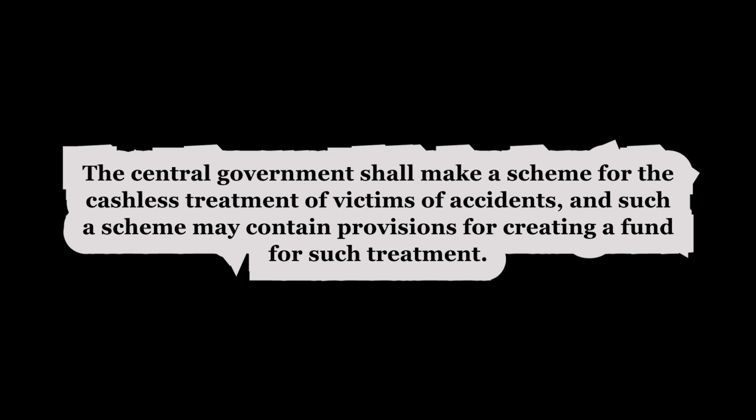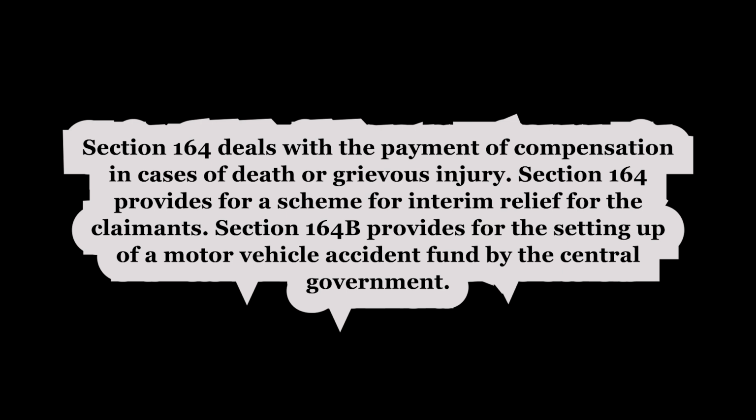The central government shall make a scheme for the cashless treatment of victims of accidents, and such a scheme may contain provisions for creating a fund for such treatment. Section 164 deals with the payment of compensation in cases of death or grievous injury. Section 164A provides for a scheme for interim relief for the claimants. Section 164B provides for the setting up of a motor vehicle accident fund by the central government.